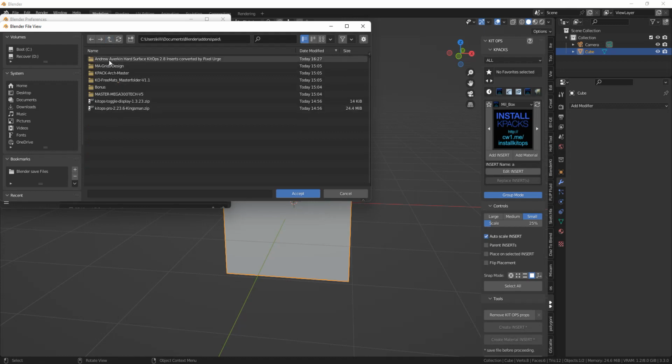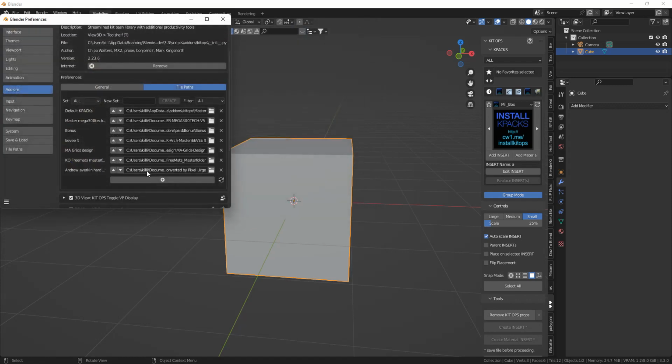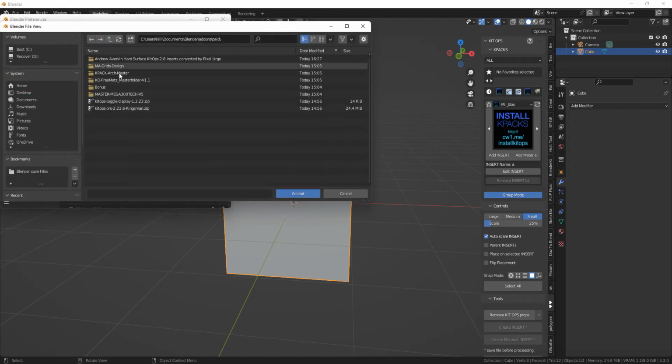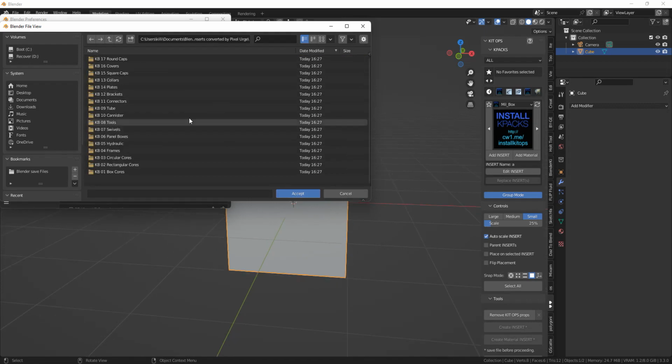So I unpack the Andrew Everkin hard surface pack. I click on it, and you have to click on it again, and this is where all the things are, and now you can click accept. So for another example, grid designs, you think okay, grid designs, then here I click accept. No, you've got to go to the point where all of the files will be.